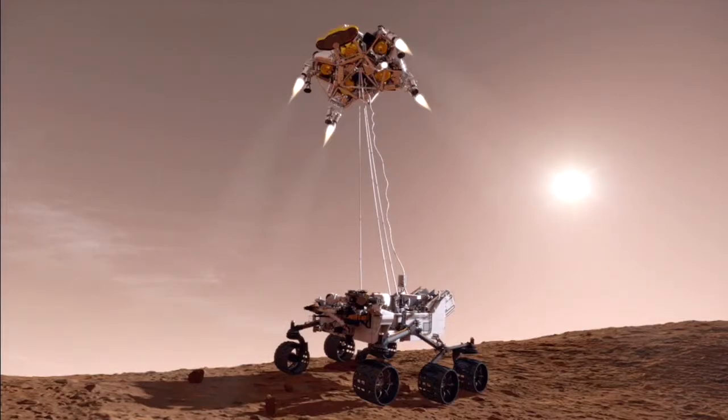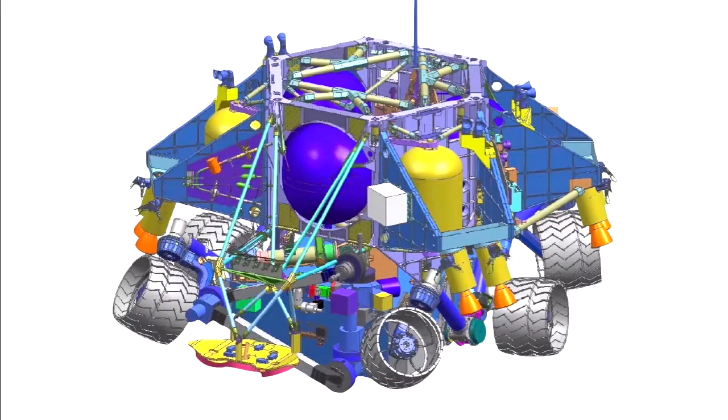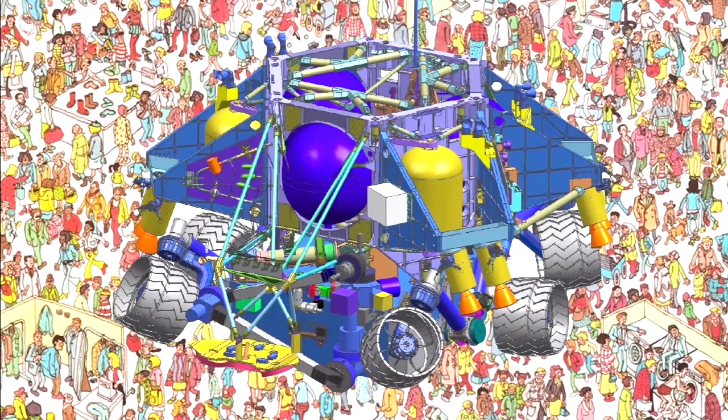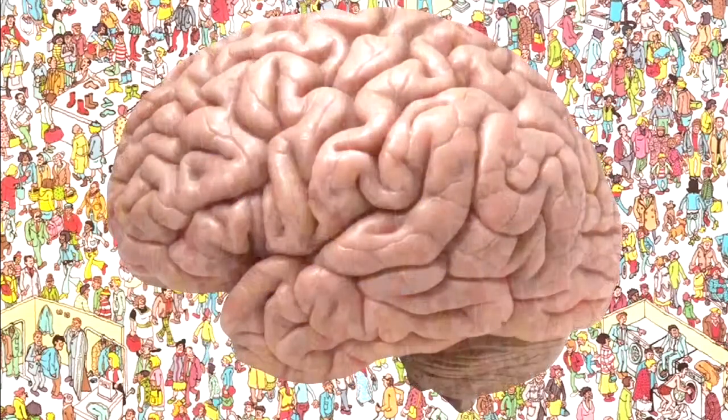Well, if we look at our Curiosity rover, that gets packaged up tightly into one piece, and we've had thousands and thousands of people working on this piece. This is a combination model of our sky crane with the rover folded up inside. And when this is constructed with thousands and thousands of people, we think about our organization as a collective brain. There are all these lobes, from structural engineers to electrical, thermal, command and data handling, and all sorts of disciplines. And we want to make sure that our lab's brain is healthy.